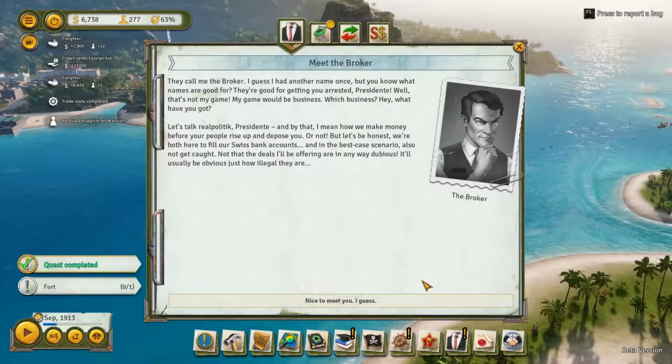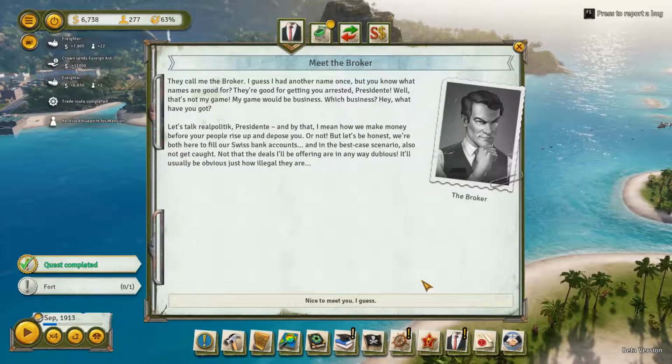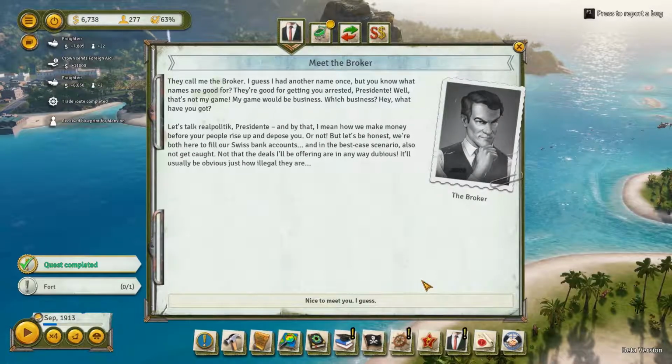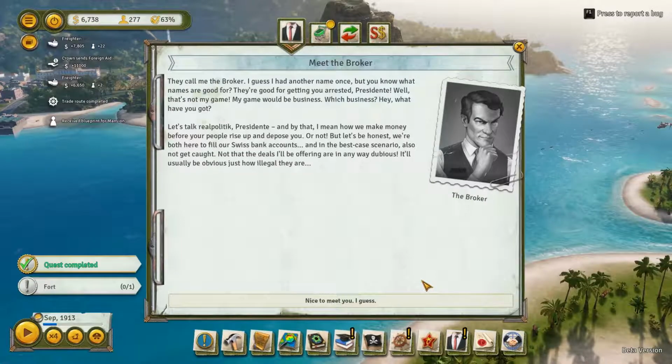They call me the broker. I guess I had another name once. But you know what names are good for? They're good for getting you arrested, Presidente. Well, that's not my game. My game would be business. Which business? Hey, what have you got?